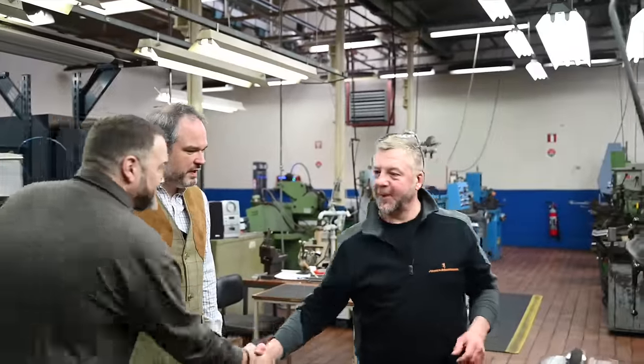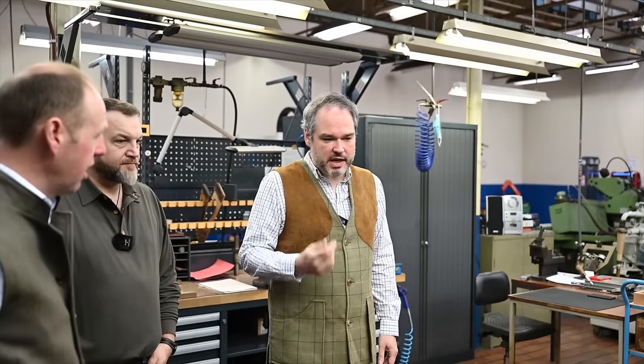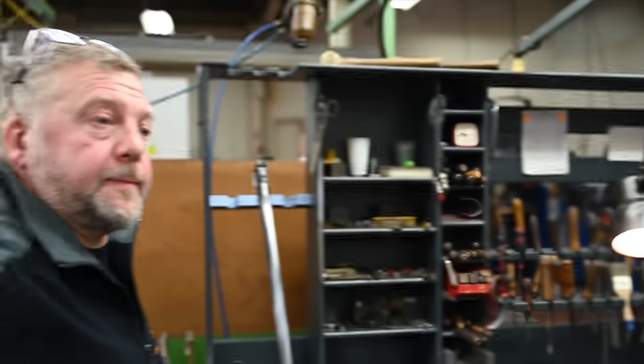So, bonjour. There is Philippe, and Philippe is going to show us the operation, which is really the first proper assembly of a B25. That operation is extremely important because it will bring the strength and the life expectancy of the gun. If the fitting is perfect, it means you won't have any movement during the shot, no wear, and you can keep the gun almost forever. He will show us the assembly of the barrel, iron forearm and receiver. To do that operation, he will use the black lamping system. So he will add a small coat of carbon on the different zones he needs to check.